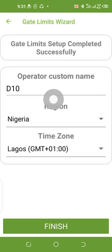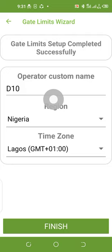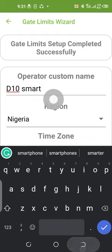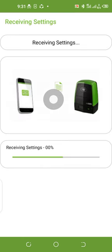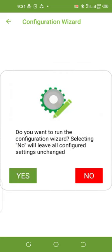I'll press next. Here I can put the name of the customer, the time zone, the country and the region, but I decide to leave it at D10. Let me just put D10 Smart. I just click on finished. Saving. Do you want to run the configuration wizard? Select no. Selecting no will leave all the configuration settings on here.